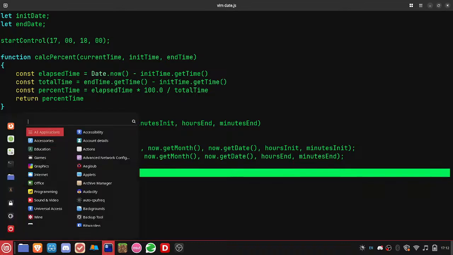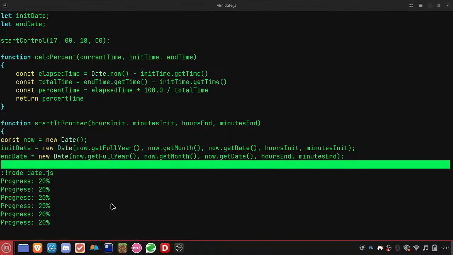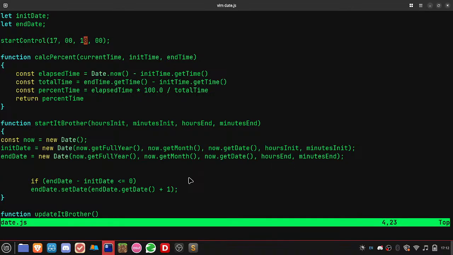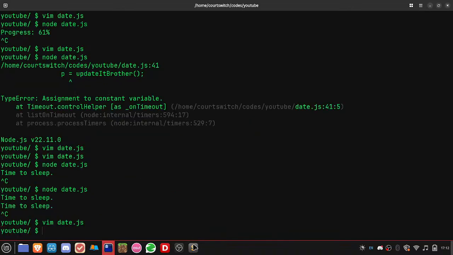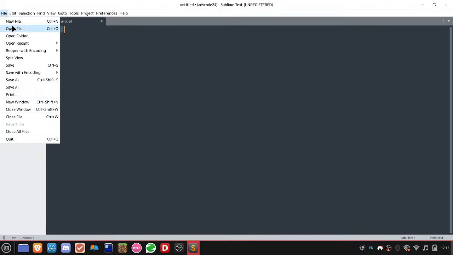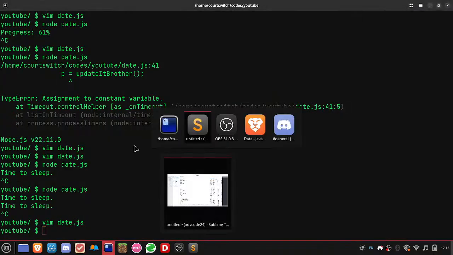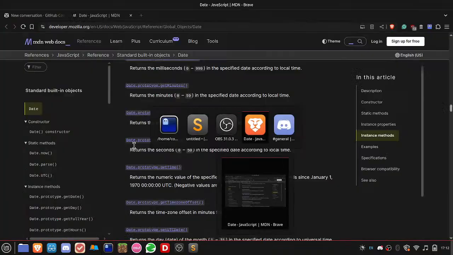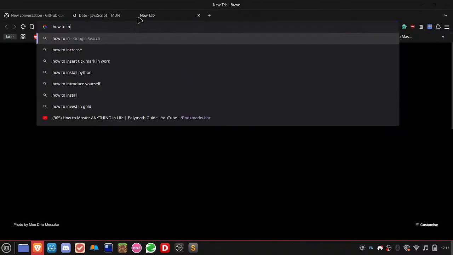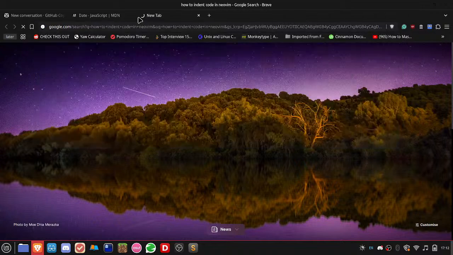I think I will use Sublime for the indenter. Let me quit this one, but still, let me just search how to indent code in new vim.